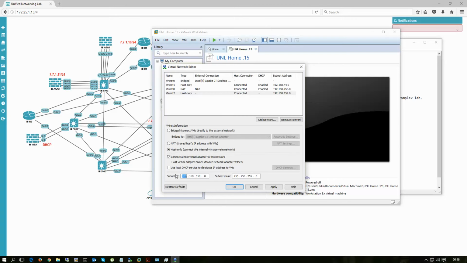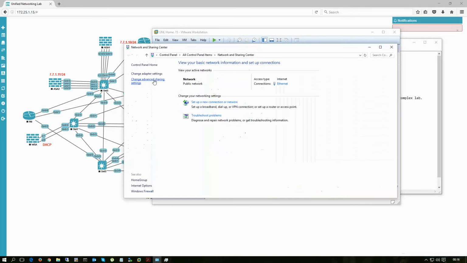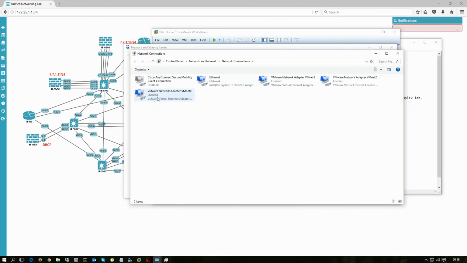Now I'm going to assign the network for this adapter here. So 77.1.0, and I'm saying apply. It should be connected, but no DHCP. Okay, I'm saying apply. So the network adapter is installed. We can check in my network adapters if we can see it. Okay, VMnet 2 appeared here.